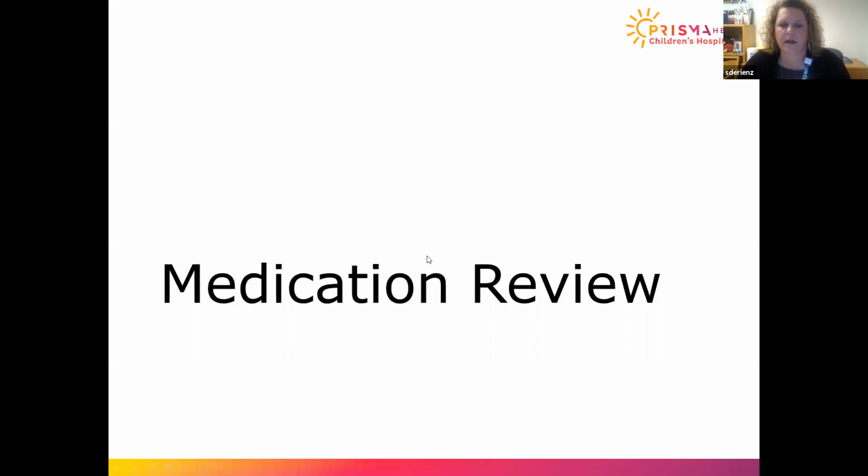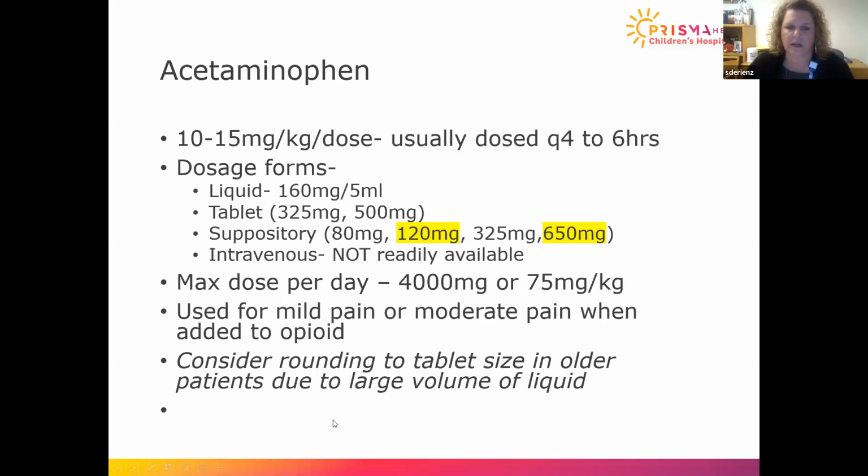So I wanted to really spend some time this morning just going over some basics about some of the medications that we use. And I know you might think, wow, Shannon, I know how to use these medications. But you would be surprised how many questions we get about some of these things, and also what questions we get from the nurses. And so we'll touch on some of those things and some of the questions that we get from you guys as well.